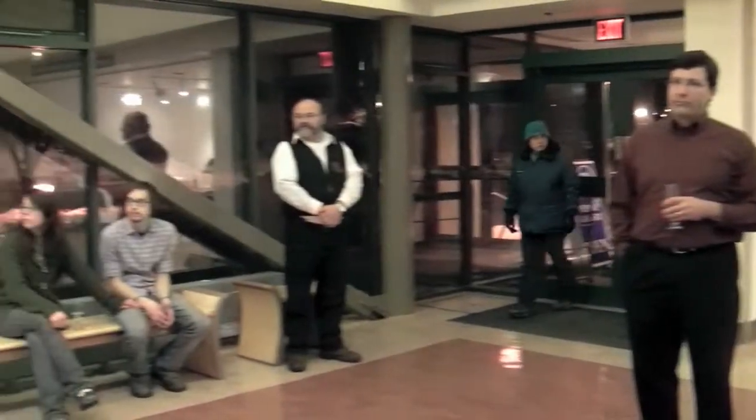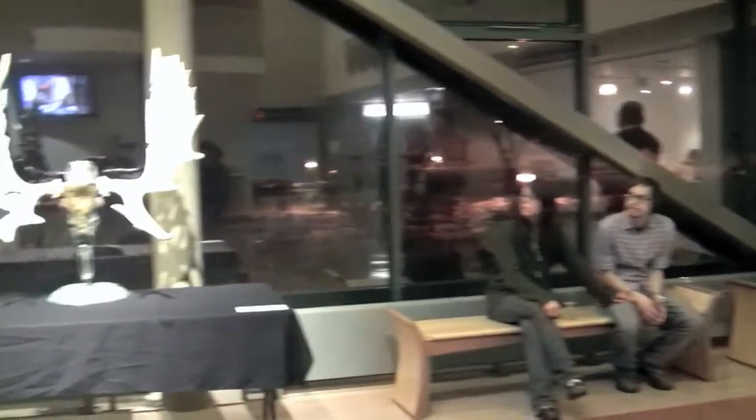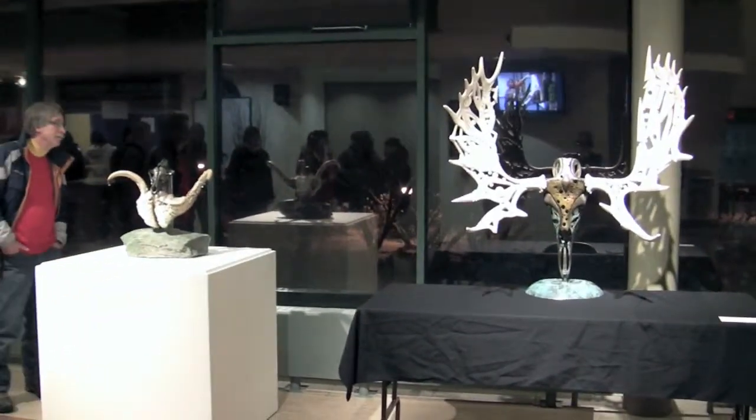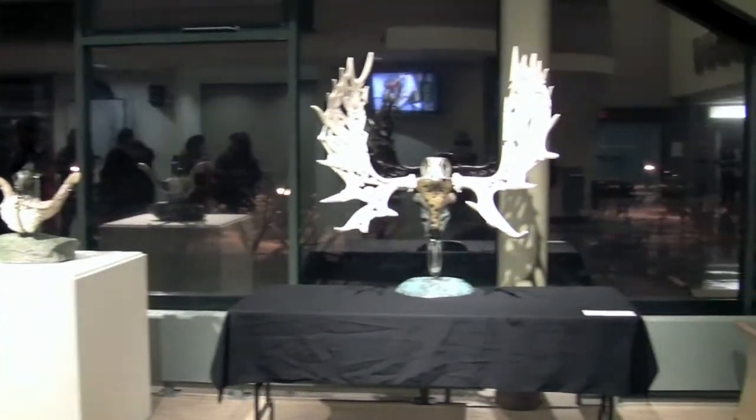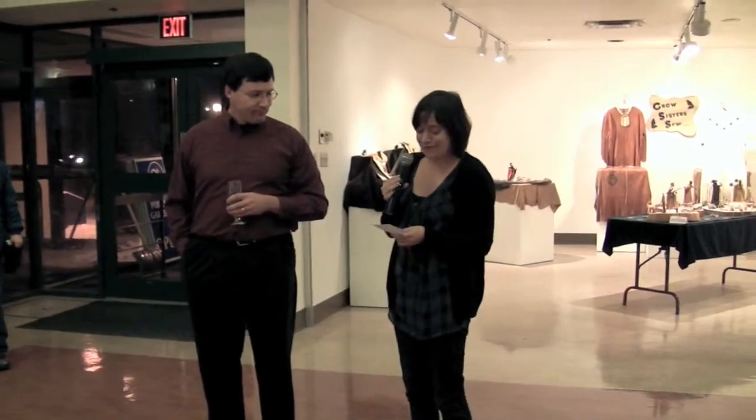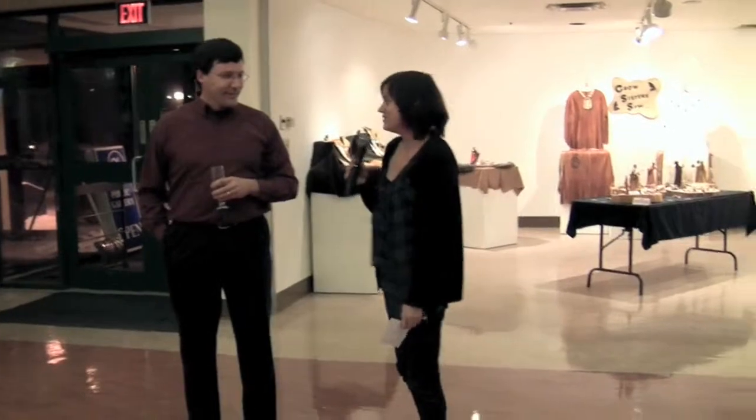This piece here with the moose antlers is actually going to Haines Junction, and we're all just getting a lucky chance to see it. Let me hand it over to Shane and say, more than anything, can we give him a round of applause. It's just a really big thank you. Shane is tremendously kind, humble, and super talented, and we're really excited to be working with you. Thank you.